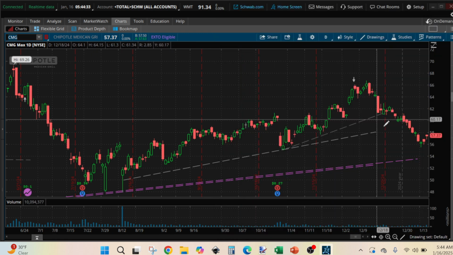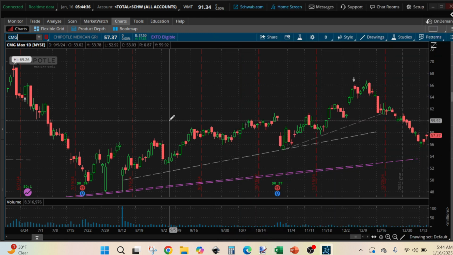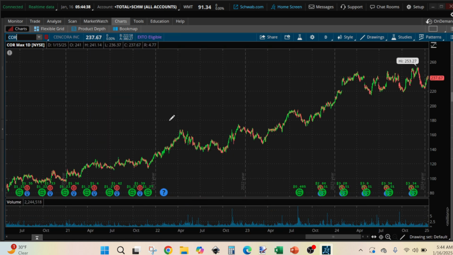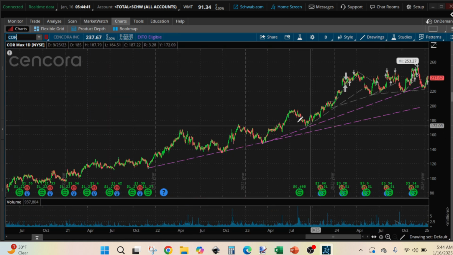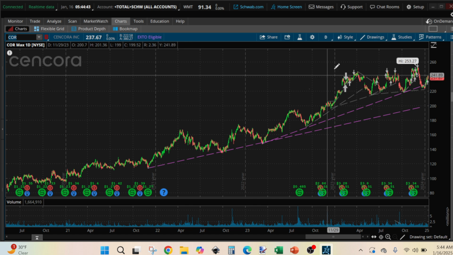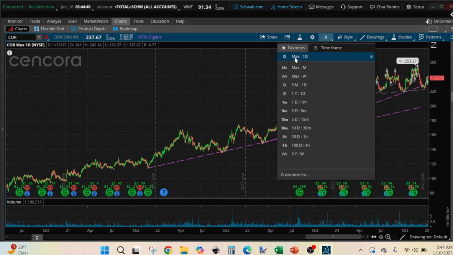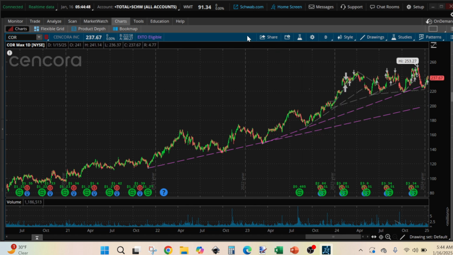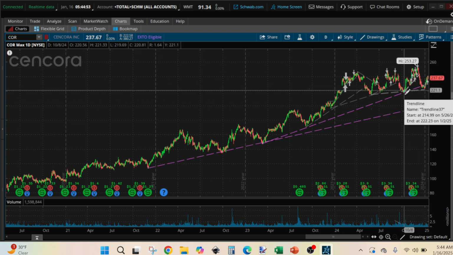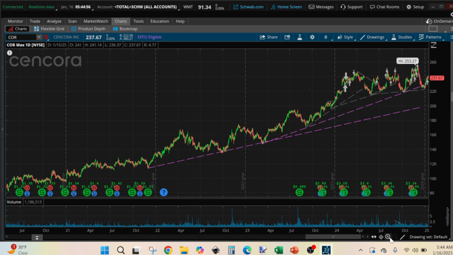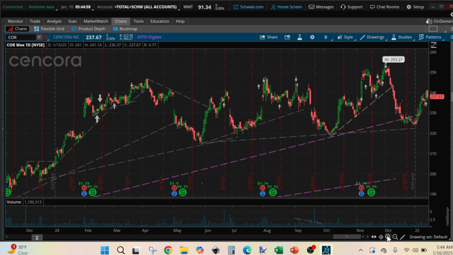COR, the red bars are pullbacks. That means the price went down for that day. We are analyzing on daily chart, and we are using maximum daily chart. Therefore, every single bar is a daily price bar. COR on part 1, which you'll find the link in the description, we explain the uptrend line swing trading strategy and pretty much a little bit about the chart.